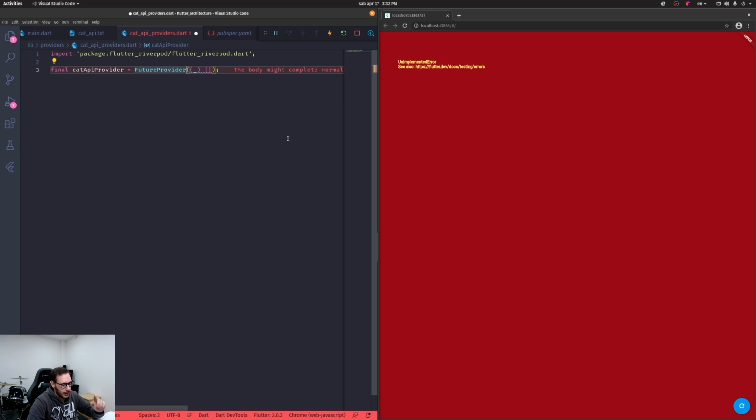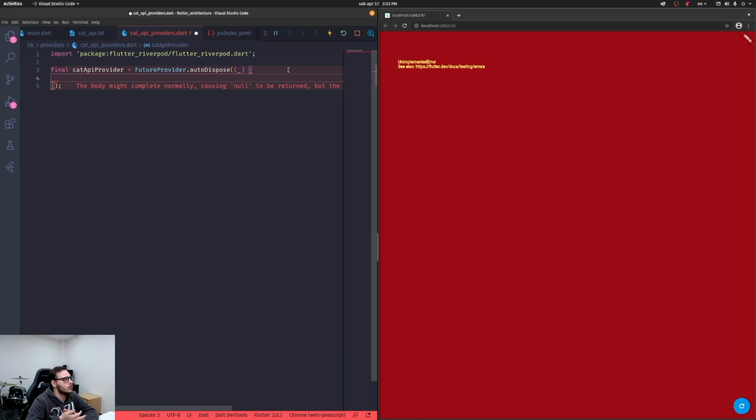One thing I want to add is this autoDispose, because autoDispose manages the disposal by itself when it isn't used anymore, which is really a great thing, so you don't risk having memory leaks or anything. All right, let's implement the provider.